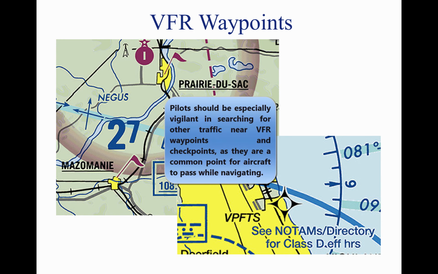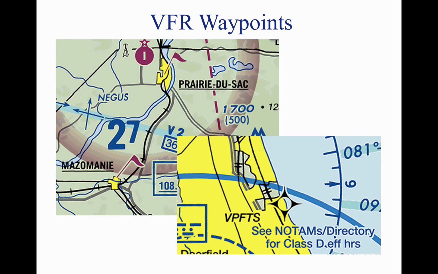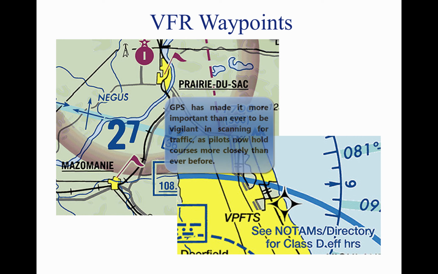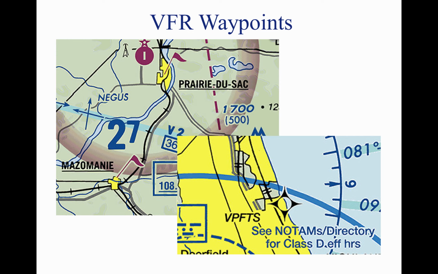Pilots should be especially vigilant for other traffic while operating near VFR waypoints. The same effort to see and avoid other aircraft near VFR waypoints is necessary, as is the case when operating near VORs and NDBs. In fact, the increased accuracy of navigation through the use of GPS demands even greater vigilance, as off-course deviations among different pilots and receivers is less.